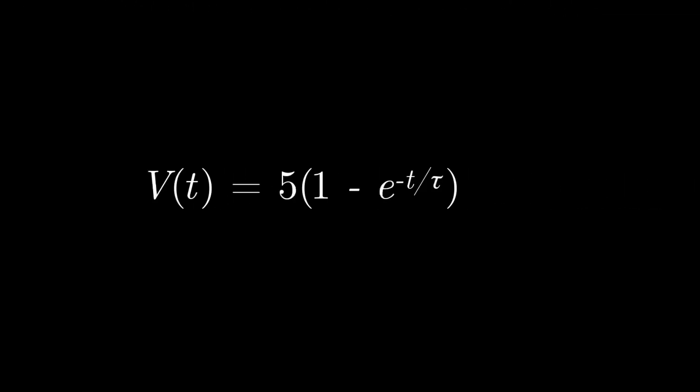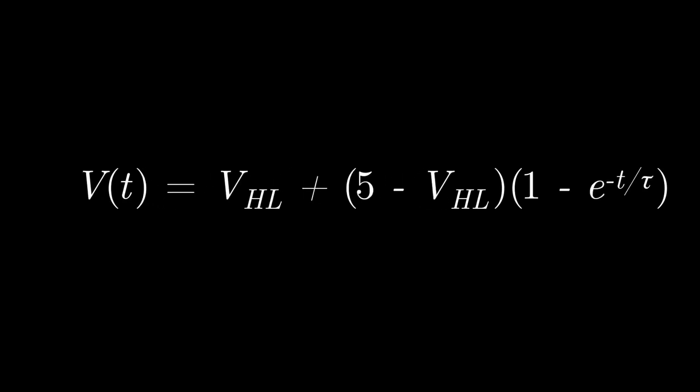We can calculate the frequency of the oscillator by finding the charging and discharging times of the capacitor. This is the charging equation that we looked at before. However, in our case, the capacitor is not charging from zero, but from the lower threshold voltage of the Schmitt trigger. So we need to modify the equation a little. You can see that at time zero, the capacitor voltage is just the lower threshold voltage. And if we let the time go to infinity, the voltage will approach the supply voltage of 5 volts. Now we want to know at what time the voltage will reach the upper threshold voltage, or the low to high threshold voltage. So we'll equate this to that and then solve.